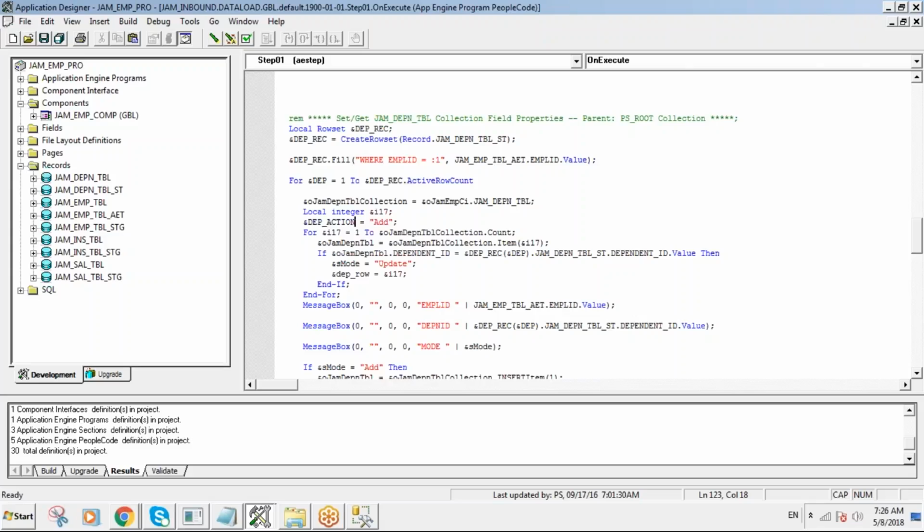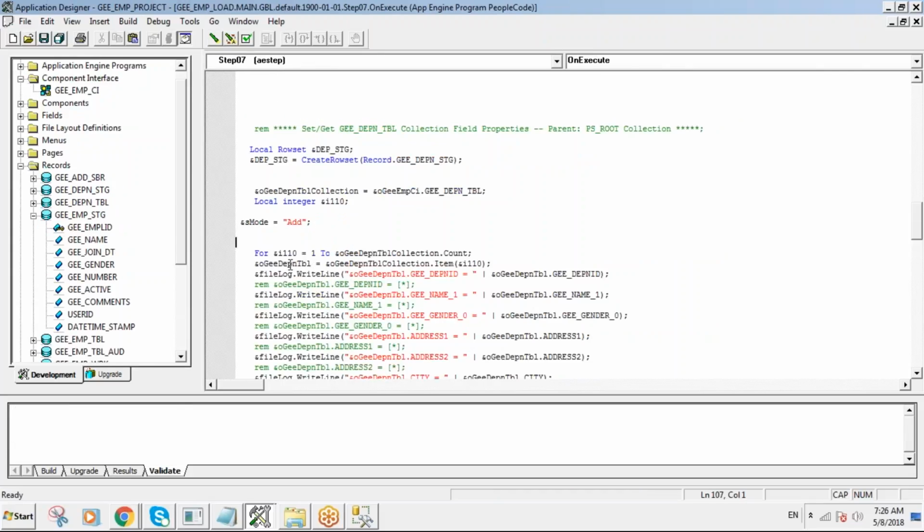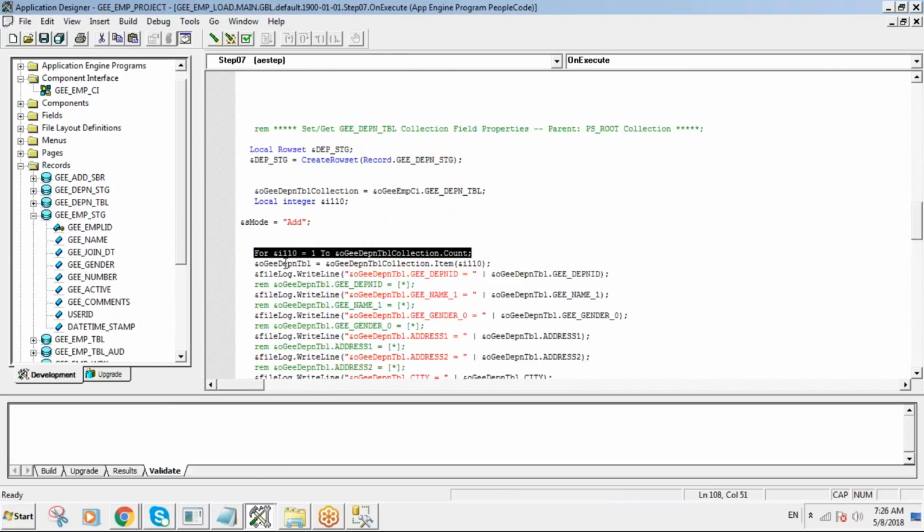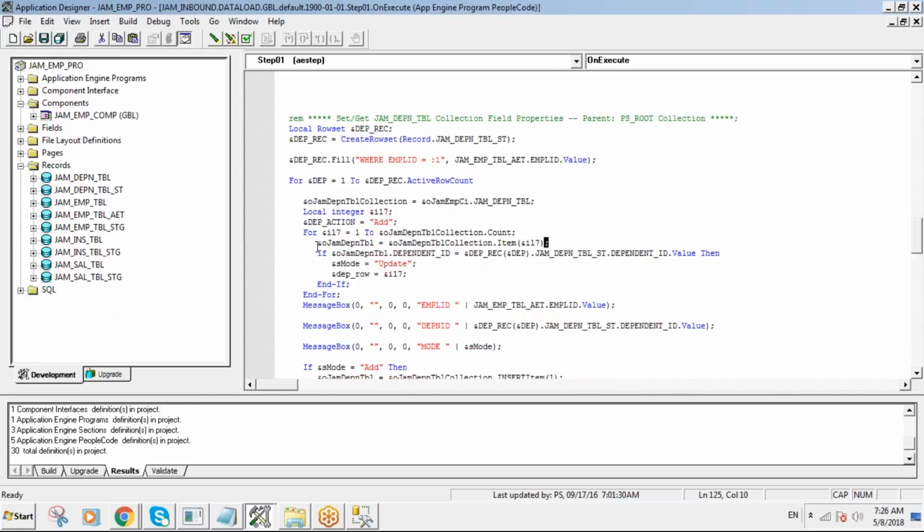But later what we are doing, there is a for loop, a database for loop it is. Already PeopleSoft created it for us. Within that for loop, have you observed? This is the database statement, the PeopleSoft statement. Here also the PeopleSoft statement. Now what we are doing?